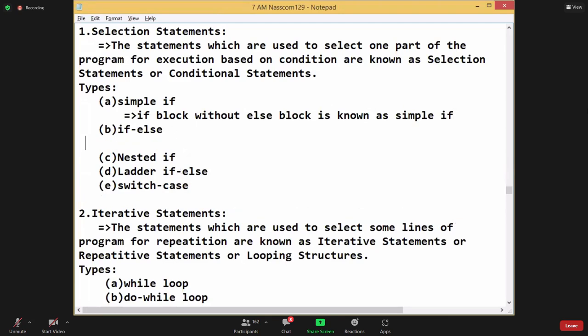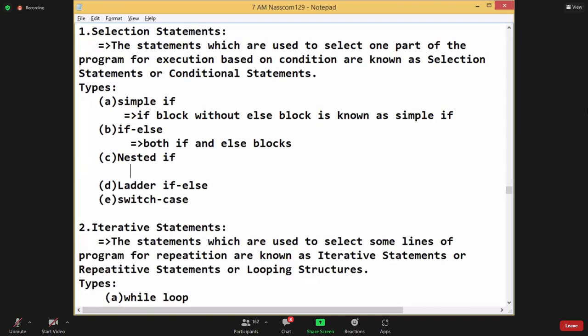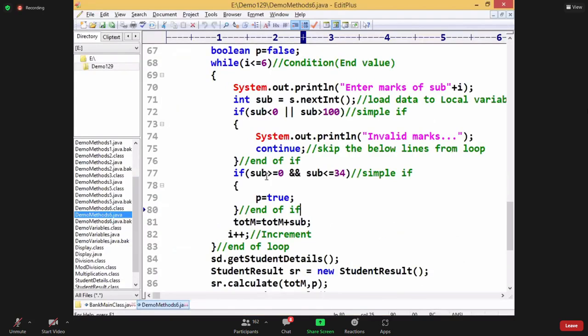If else: both if and else blocks are available. Nested if, right? Nested if means what? If inside the if. Somewhere you can see that also.